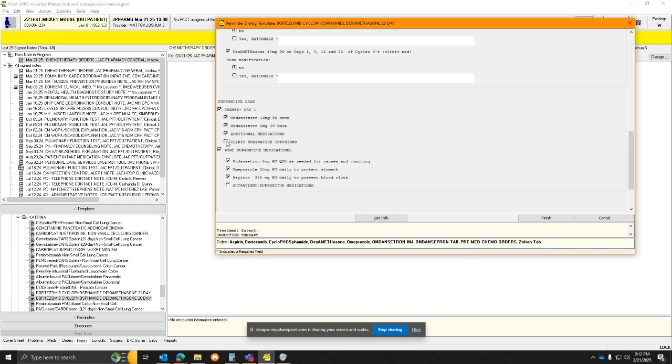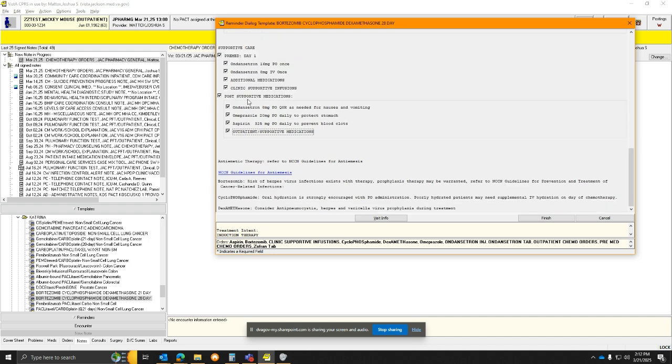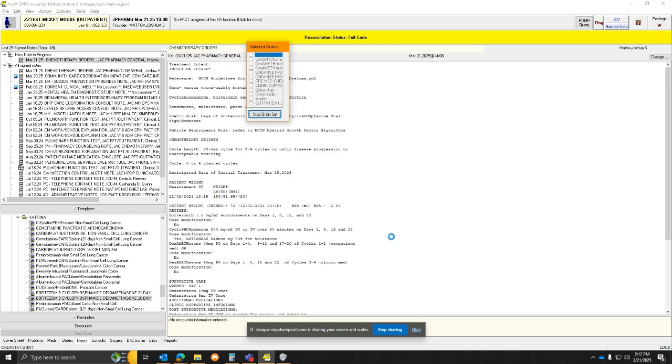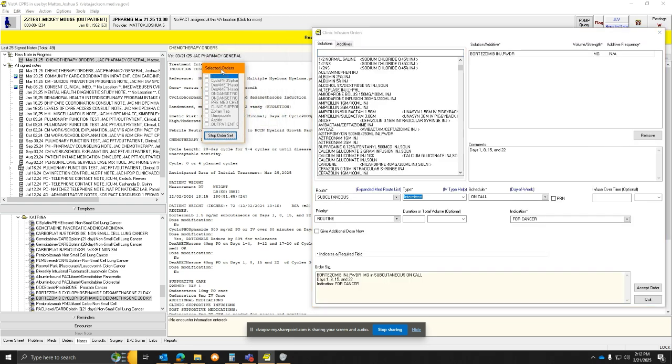And then you have these additional medicine boxes here. These are things that aren't part of the regimen, but maybe something you want to add to this specific patient's treatment. So we have here all the things selected, and we'll get into those and show you. And then down here, we have also some risks associated with the drugs of this regimen as well. So we'll go ahead and finish, and it'll pop up our menu box here. This will start the ordering.